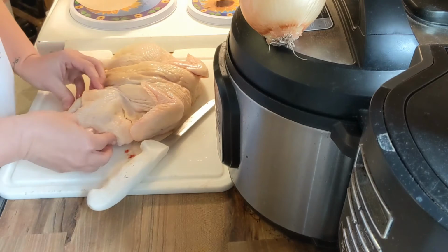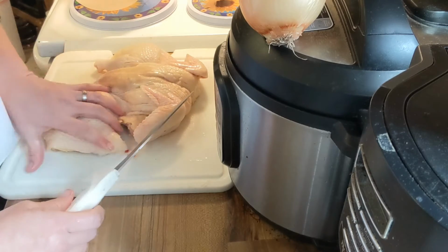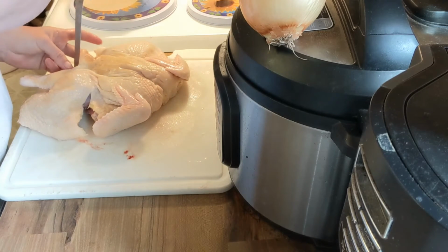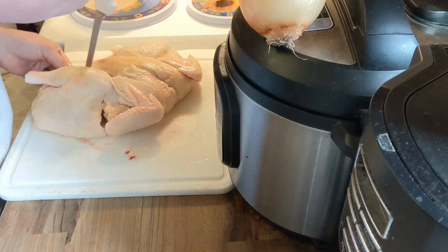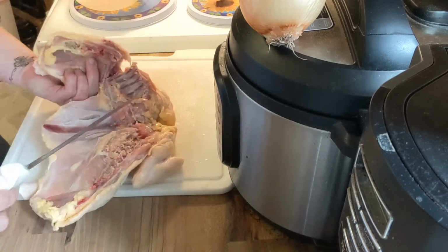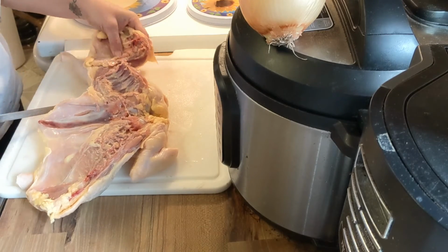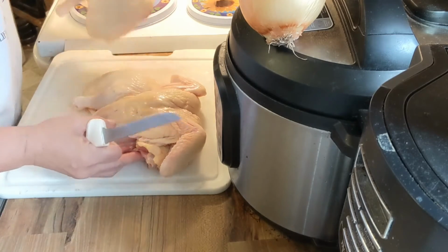You can see. Great. And just keep following those lines, guys. We'll cut some skin up here. Kind of follow along. Right there. So what we have here now is a one-legged chicken.